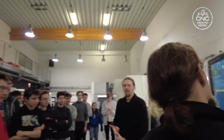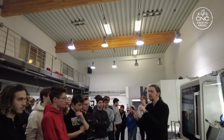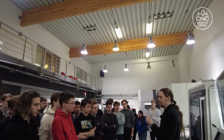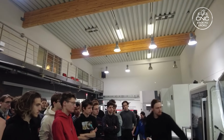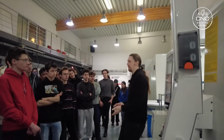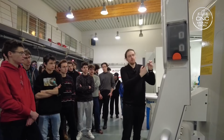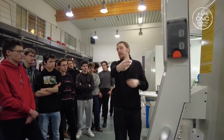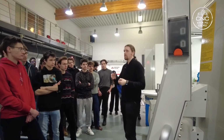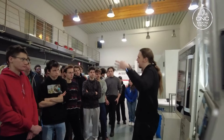It was easy, right? On the second Nakamura machine, we had one turret but 2 spindles. So main spindle and sub spindle to produce a part from both sides in one operation. But here we have something different. We have 2 turrets with 2 spindles. Why? What for? Because on the main spindle, you can machine with one turret, and on the sub spindle, at the same time, you can machine with the other turret. This is the first benefit. You are making like 2 parts at the same time. This is like 2 machines in one housing.